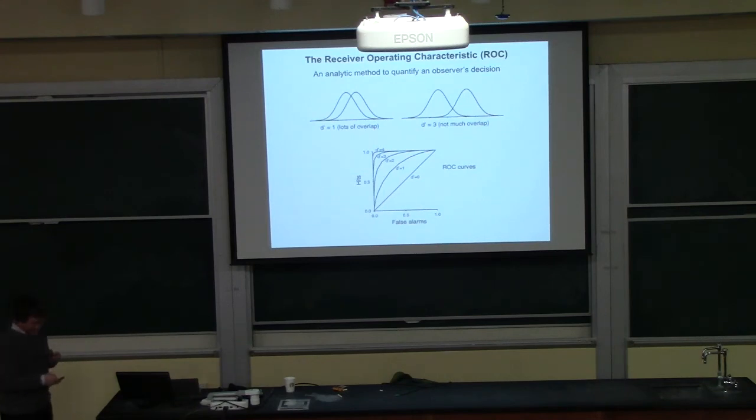Okay. And now, the way this operates, there's particularly D prime. D prime equals zero means the two distributions are on top of each other. So no matter how you draw that line, the hit probability and the false alarm must be equal, as here. Okay, you can't make any decision. There's no decision to make. If D prime equals 1, it is this curve. And when D prime becomes larger and larger, the curve goes this way. Towards this direction is more desirable, because now you can get a smaller false alarm and a larger hit rate.